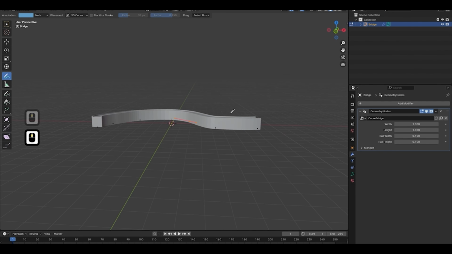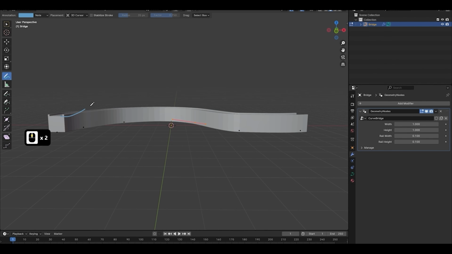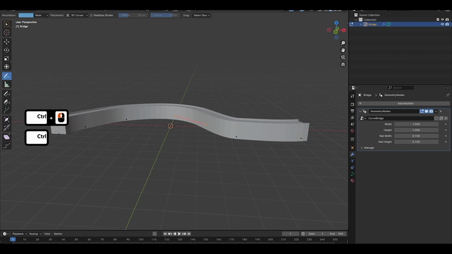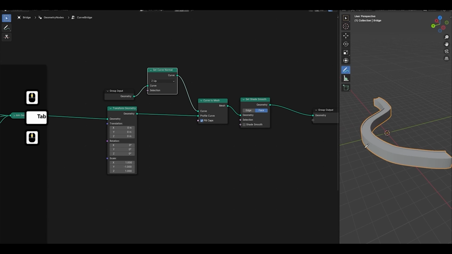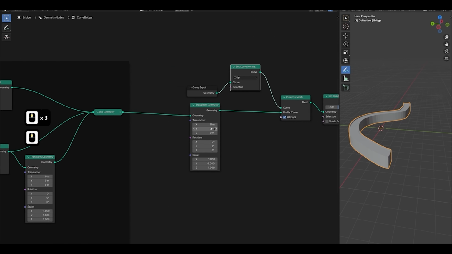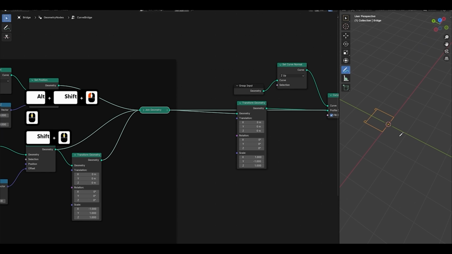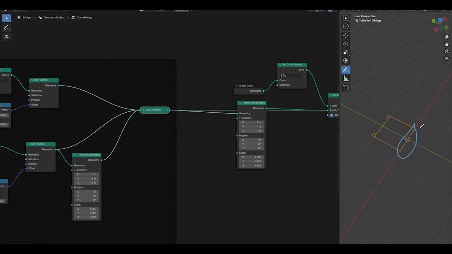Now the next thing which we would like to control is to elevate the middle of the bridge, so it looks something like this. The first thing we will need to do is figure out which parts of the bridge we would like to displace. So if we look at the profile of our bridge, we want these two bottom vertices to stay at their current position, and we want to move all of these vertices on the z-axis. So to differentiate between them, we can create a selection which will select only these top points and exclude these bottom points.